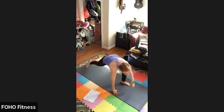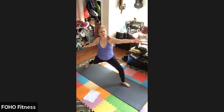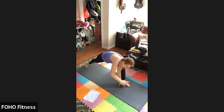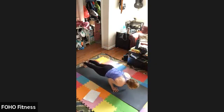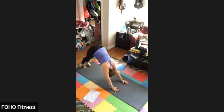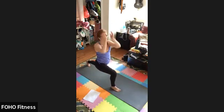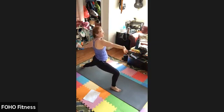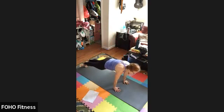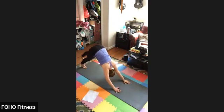Inhale, left leg. Exhale, warrior one. Inhale, heart center. Exhale, warrior two. Inhale, reverse your warrior. Exhale, extended side angle. Inhale, plank. Exhale, chaturanga. Inhale, up dog. Exhale, down. So this next series, feel free to take it at your own pace. I won't narrate. And be sure to do both sides.